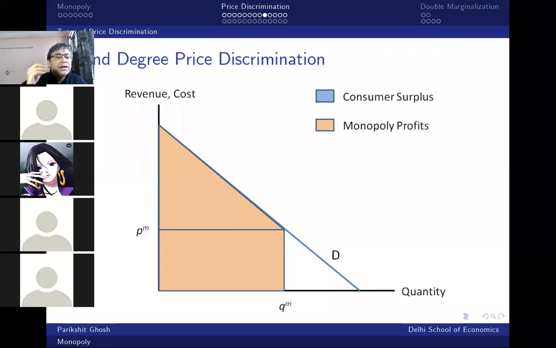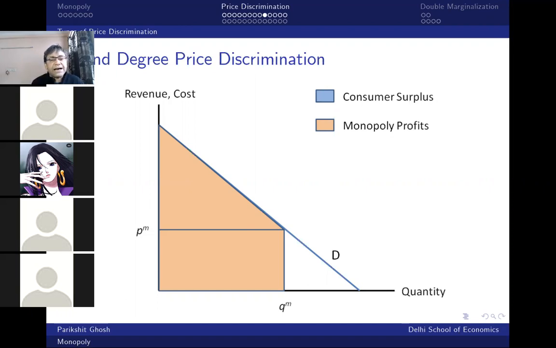A two-part tariff is where the seller can charge two prices. One is like an entry fee: if you want to buy from me at all, you pay a subscription fee, which is flat, independent of how much you choose to buy later. And then there is a per unit price. It's like a club. You have to pay an annual membership fee, and every time you visit the restaurant or use the pool, you have to pay a user charge. So that's called two-part pricing. And the next point is that two-part tariffs of this sort can, in principle, mimic second degree price discrimination perfectly. But that is entirely a single person instrument.